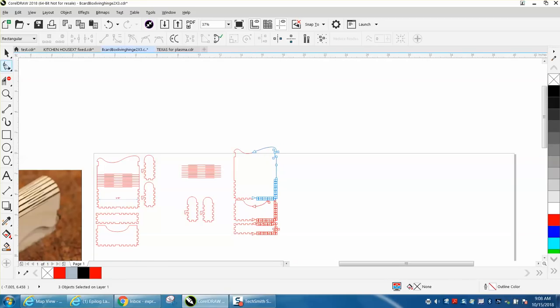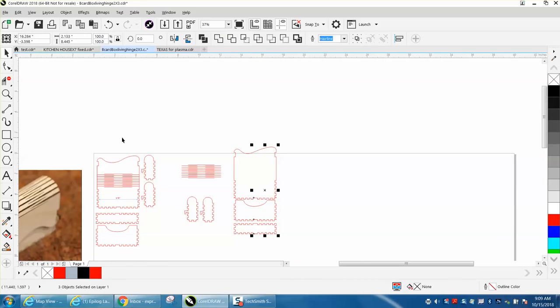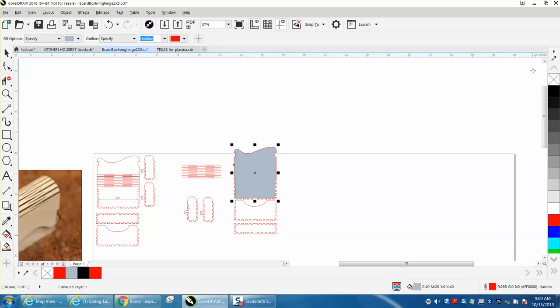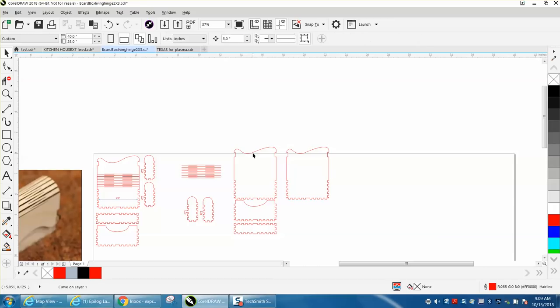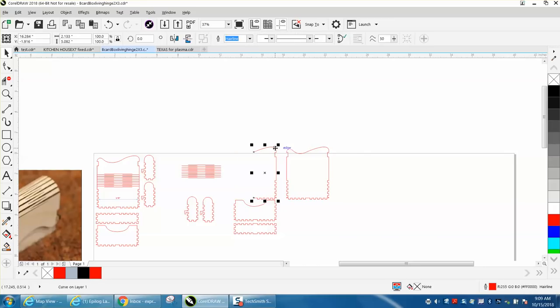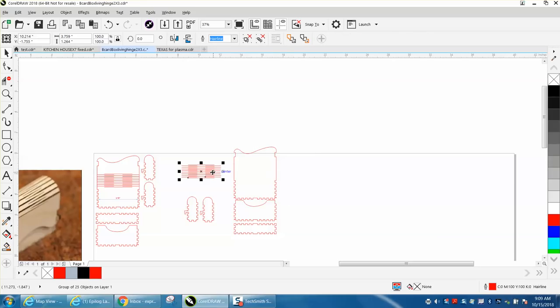Now what we need to do, and you could weld this together, but I'm a big fan of Smart Fill. Then move it out of the way. Well, I've got it set on a quarter, so go back to your 5 inches. Let's move our Smart Fill out of the way. Let's left click No Fill. Now I do have my Smart Fill set on hairline. And now we can get rid of these two. Now we can move this back to 5 inches and move this back to 5 inches.